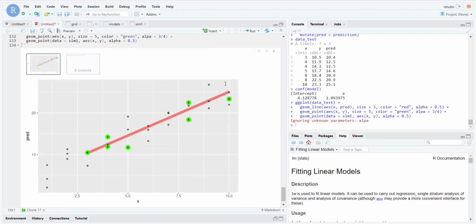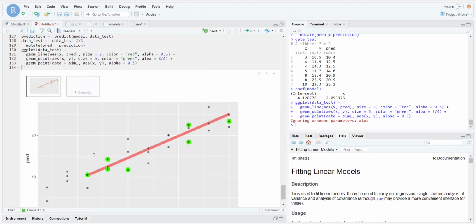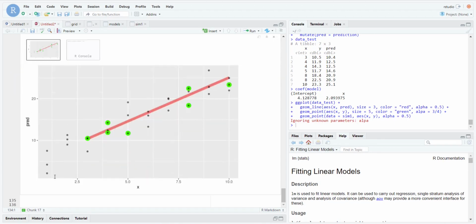And then you can see that original training data set as so. So this was the training data set that was used to find this line. This line is a prediction of what the actual values of green are. So you can see that red is a pretty close approximation to the green points. And this is all the test data set. So, this is pretty cool.